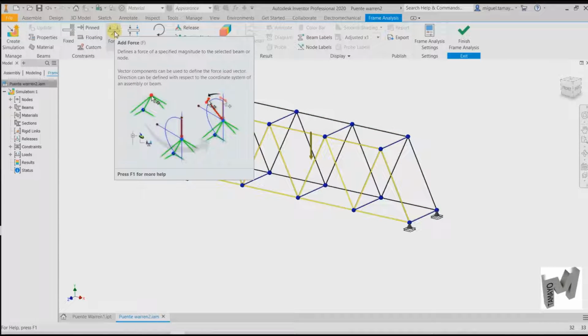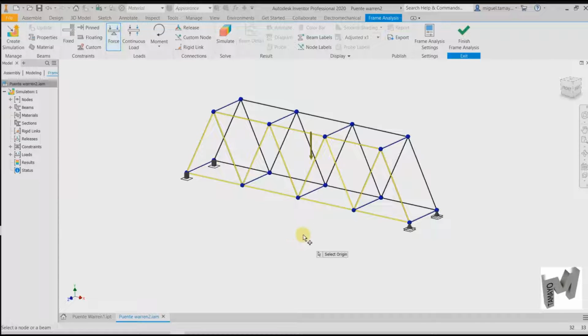Now it is time to define the loads. In this case I will consider point loads of 5,000 newtons in each of the central elements in the position shown.